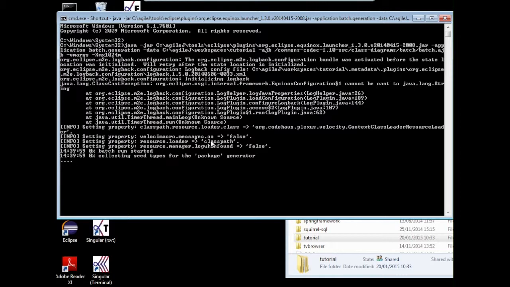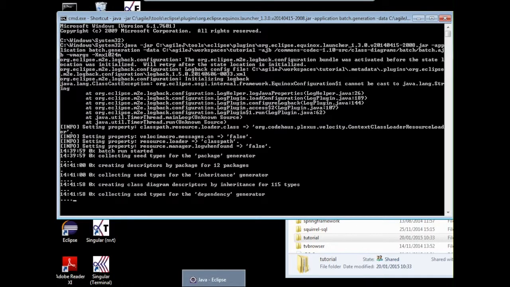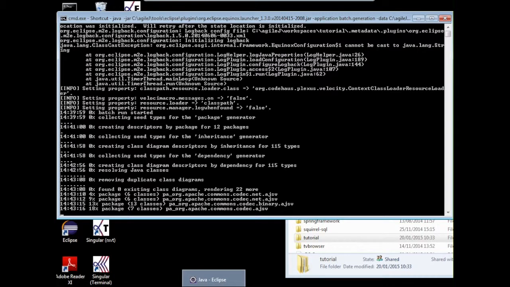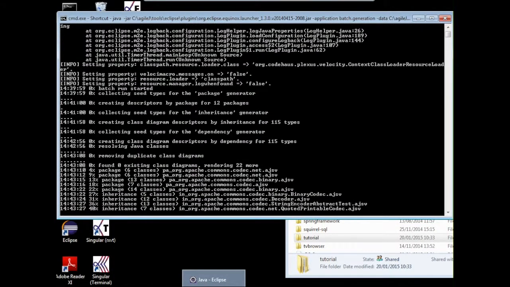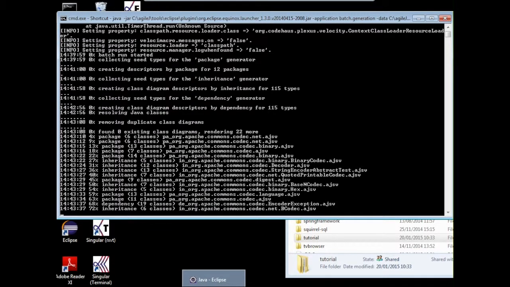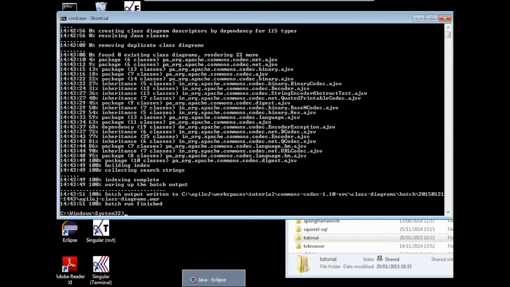The output on the command line is similar to that of the console when running in the IDE. As there is no job progress indicator, then the percentage progress is provided with each update. Obviously, there are no clickable links to .ajsv files on the command line. The output confirms successful completion of the batch and the location of the war file.